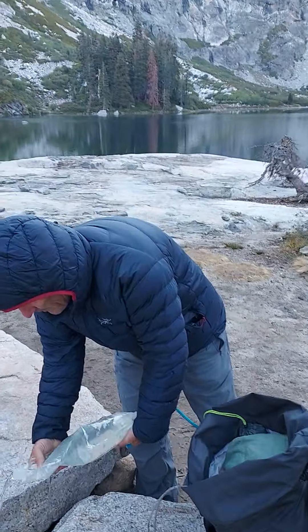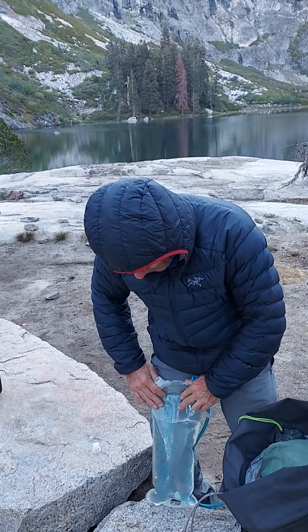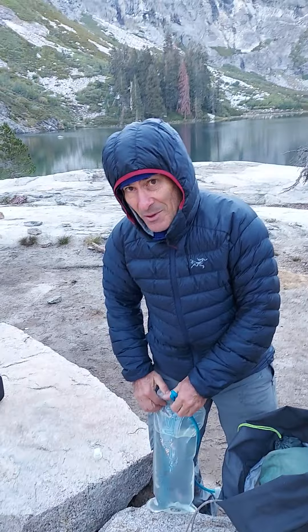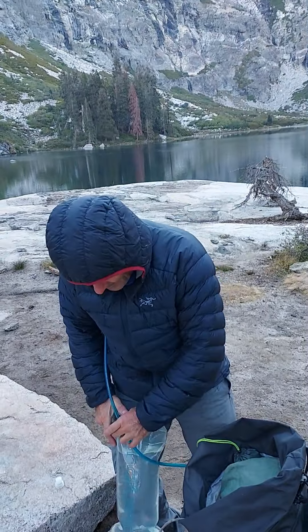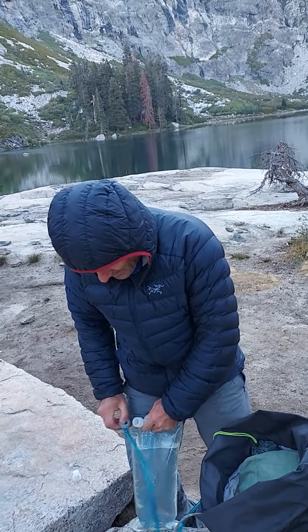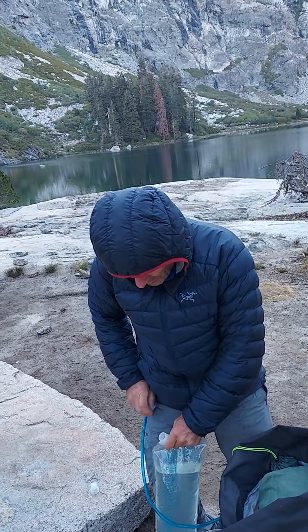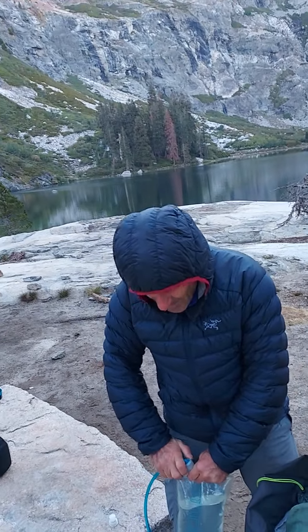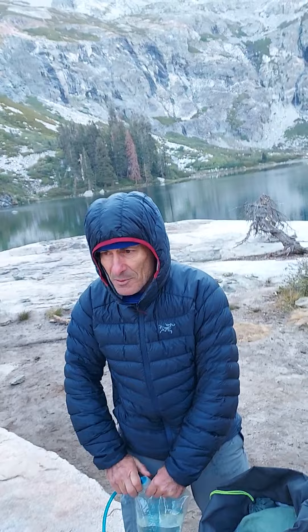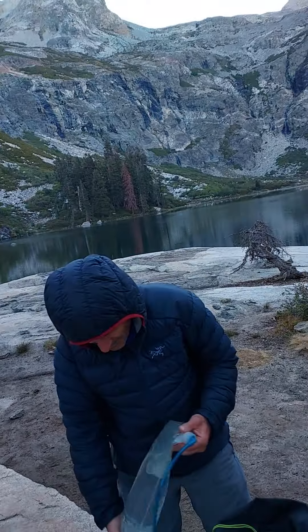In terms of food, I usually dry and make my own food. I have a garden and grow a lot of vegetables. But on this trip I decided to try some of the commercial dehydrated food, and so far I'm not very pleased with it. One was supposed to be really good — I looked up online, people were talking about this three-cheese mac and cheese — it was terrible. I'd rather have Kraft mac and cheese any day.